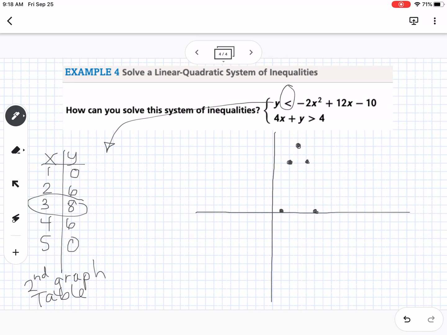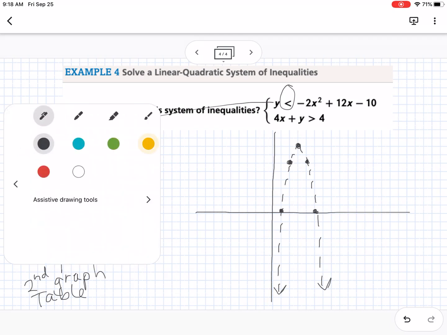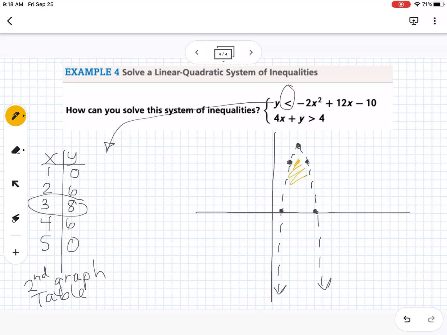Okay, so now we look at the symbol right there and it says that it is less than, so there's no or equal to, that means I'm going to use dotted, dashed lines to represent that parabola. So that means that all of the points along the edge of the parabola are not solution points. Now it also says that it is less than, so that means that everything in here is going to be shaded. If it was greater than, it'd be above the parabola, so it'd be everything on the outside.